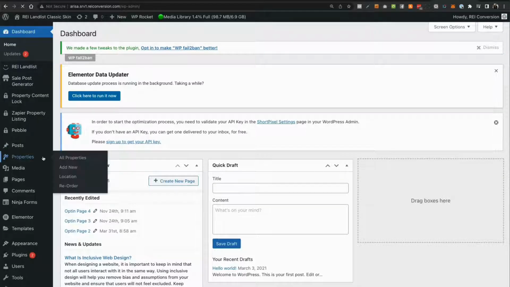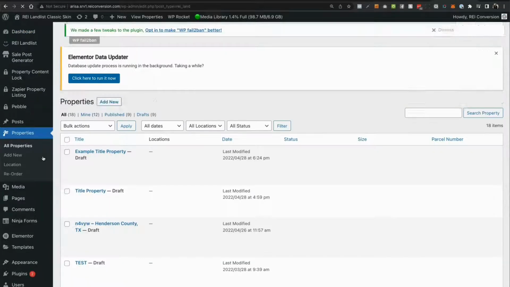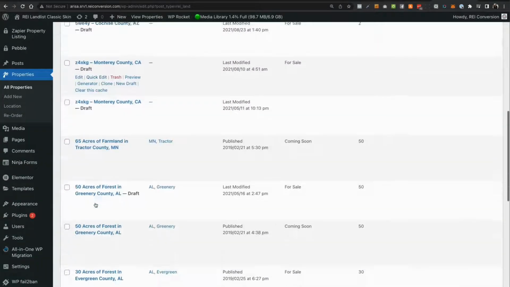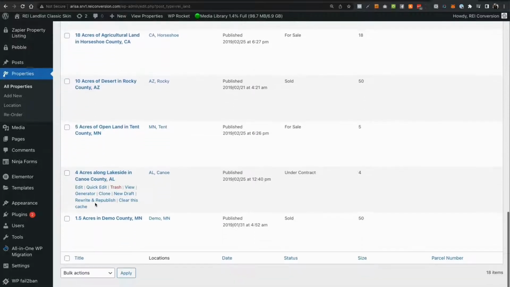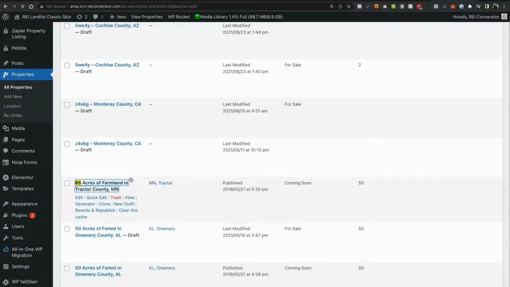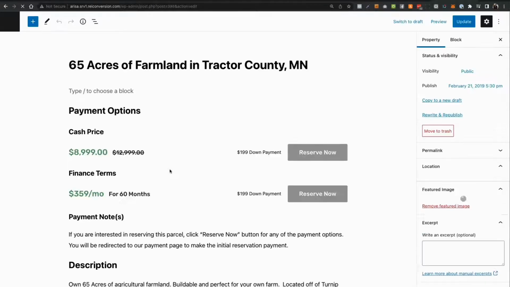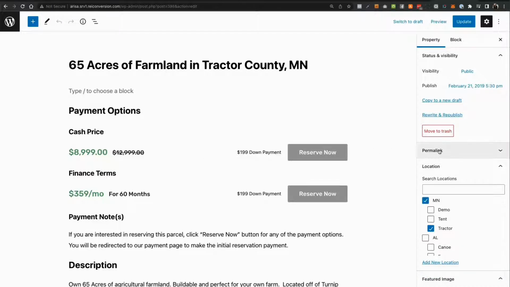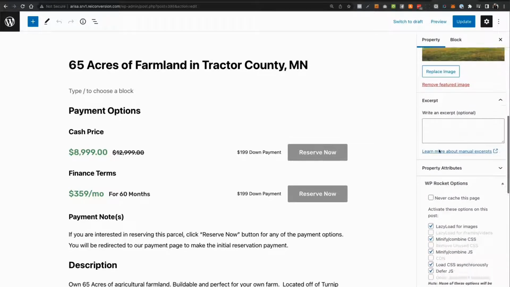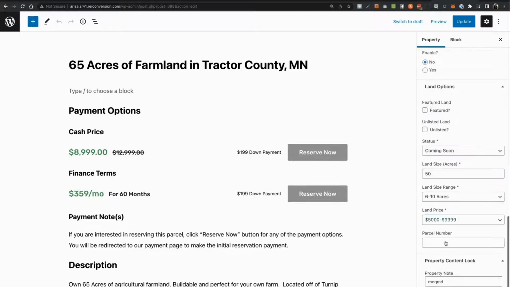All right, when I list my property, I'm going to go right into properties here. Assuming that the property is already listed or you're in the middle of listing it, I'm going to click right into it and edit the property. Now the one place within the listing itself we'll need to fill in with a code: if you scroll down under the properties tab, all the way to the bottom, you're going to see the property note.